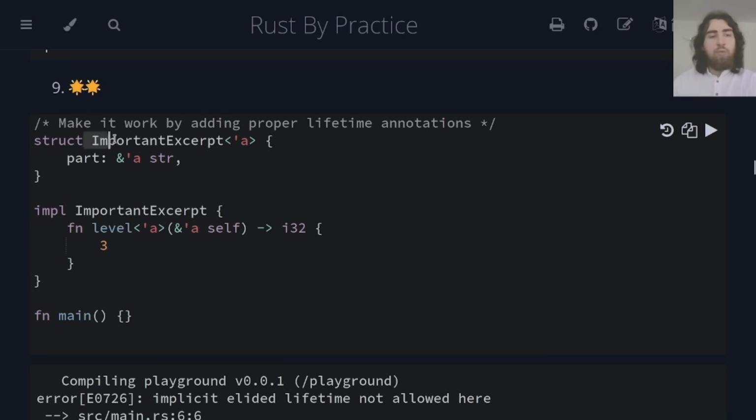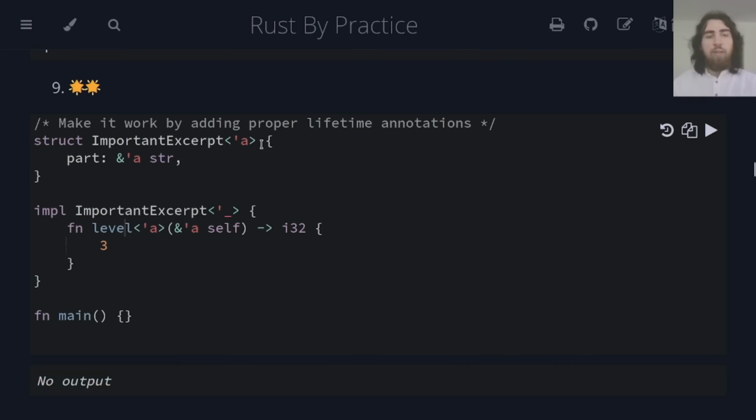So when the struct over here declares a lifetime parameter, we have to declare it in the implementation block again. But we are here not using it, meaning we can do it like that, right? We don't care about this lifetime parameter here. And this lifetime parameter is declared only on the method, right?